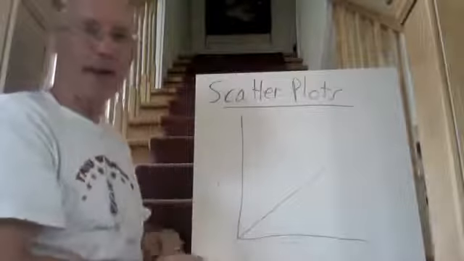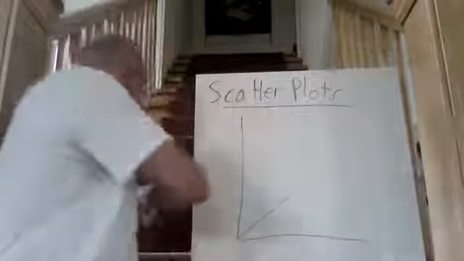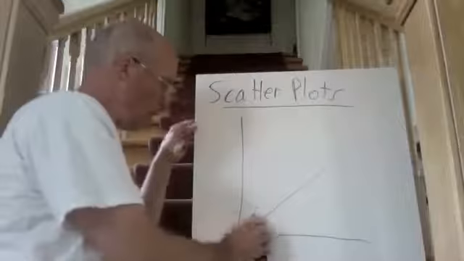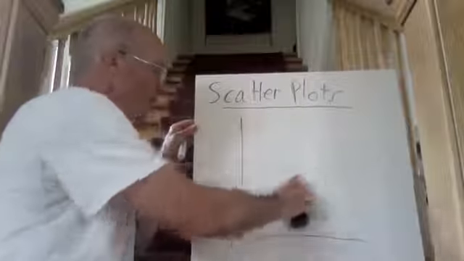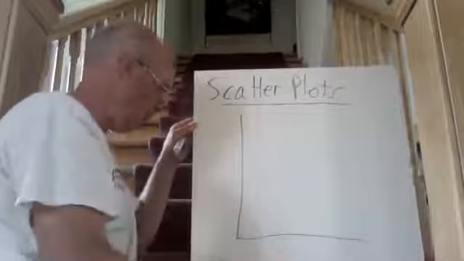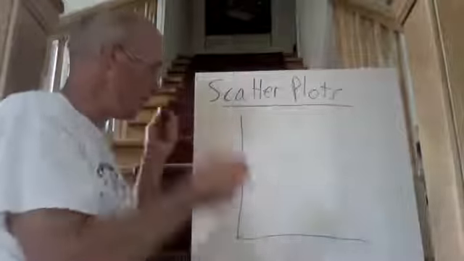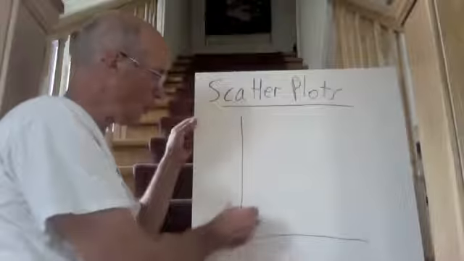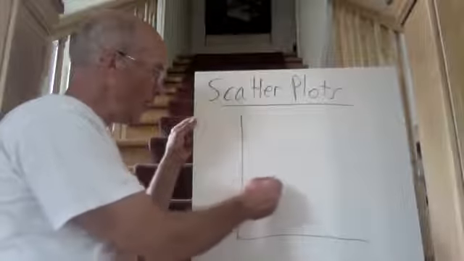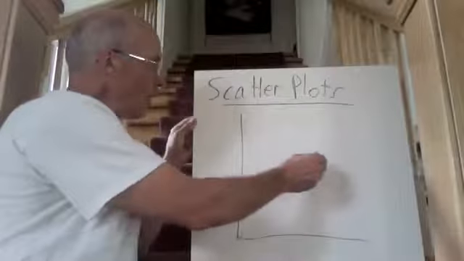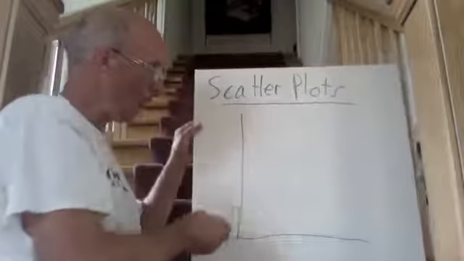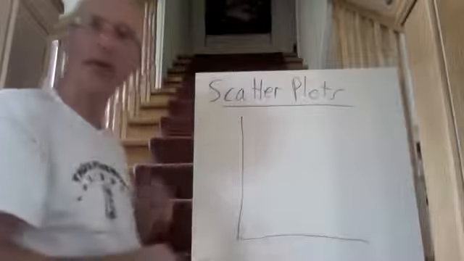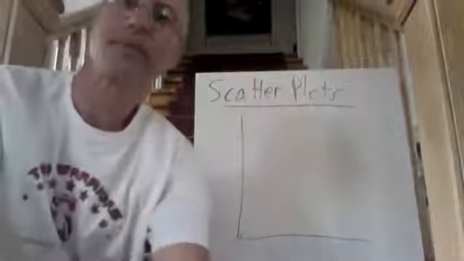But when you do it in real life, what you notice is that the data doesn't turn out to be perfect. There's little tiny errors, either in your measurement or some other part of your experiment. And so oftentimes you'll get data that looks like this. You'll have a point and another point and a point and another. And your points roughly go where you want them to go, but they're going to be off a little bit.